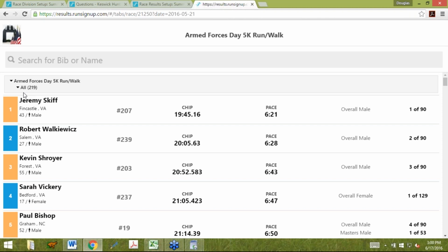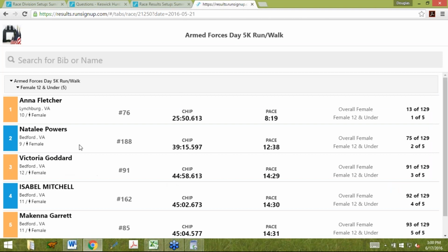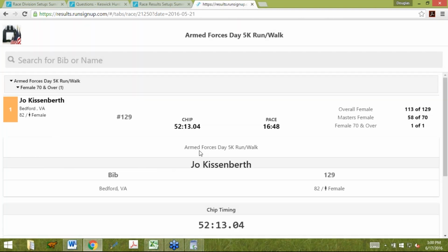Gotcha. So I pulled up results.runsignup.com, and instead of going to all, you would just go to like your female 12 and under, and that will give you your listing of the 12 and unders. So it is pretty neat. It could save some trees and some paper. And I know personally, in the half marathon I timed recently, there was one elderly woman who was the only person in her age group, I think 80 and above, and the paper copies I had already printed didn't include her because she hadn't yet crossed the finish line before they started the age group awards. But had I been using something like this, if I hit publish, then the race director can just go down to female 70 and over, and you have the one person there. So it could be beneficial.